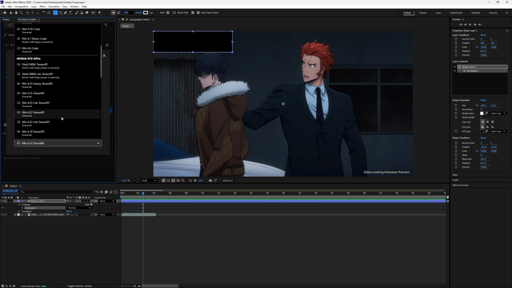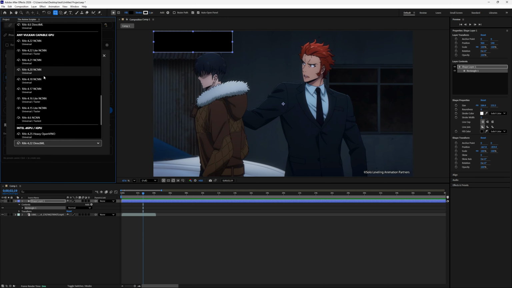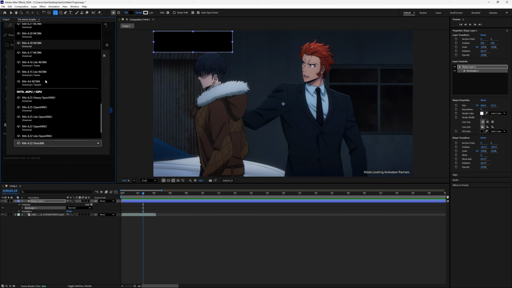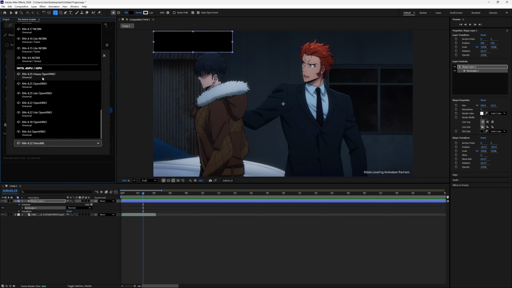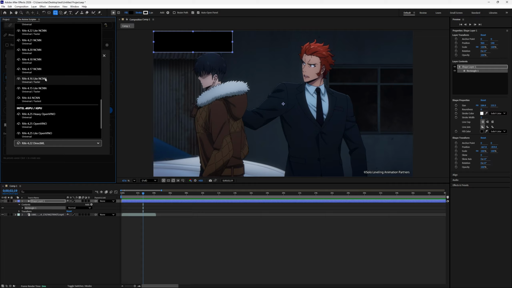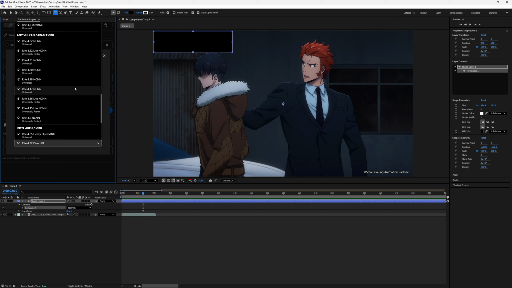I have added back NCNN. NCNN was present before and was replaced by DirectML, and it was added back now. The reason why I added it back is so that macOS users can benefit from a free tier, so to say, for TAS. This NCNN is only for interpolation.